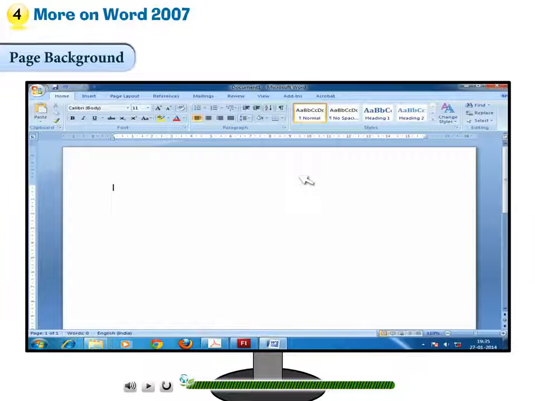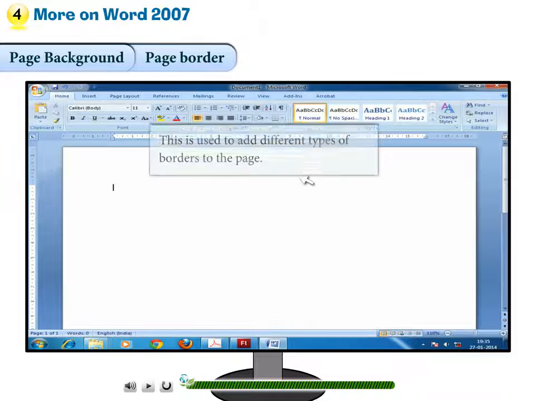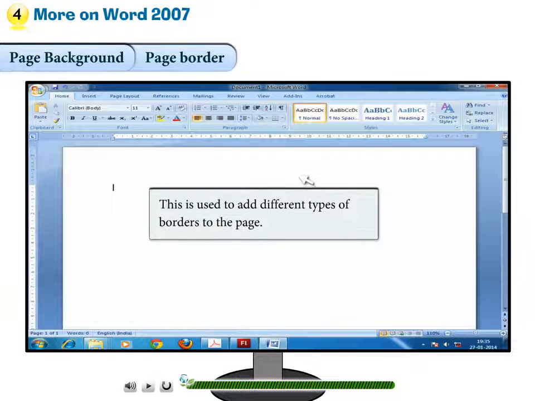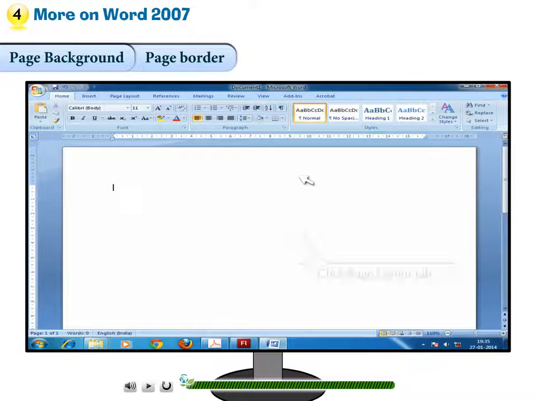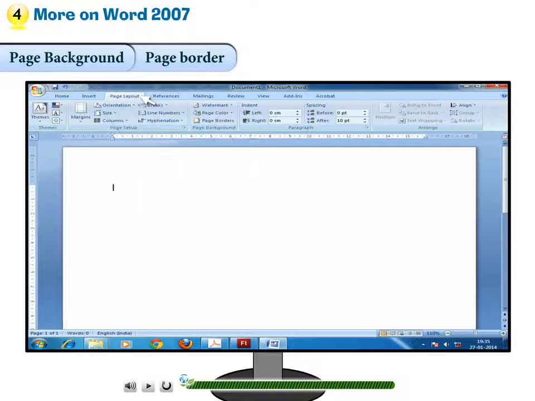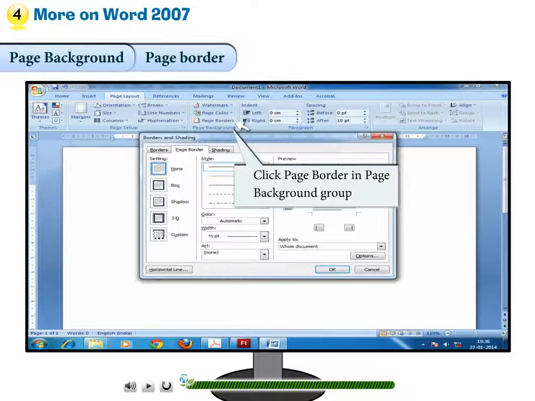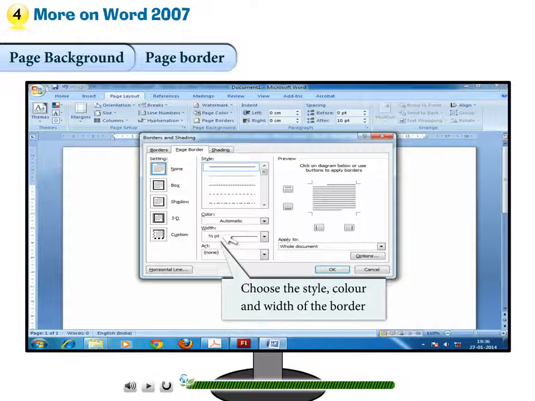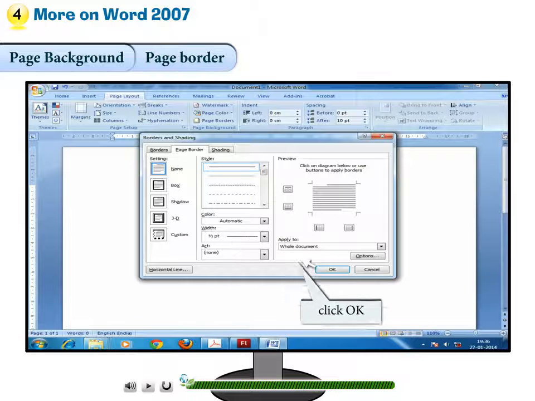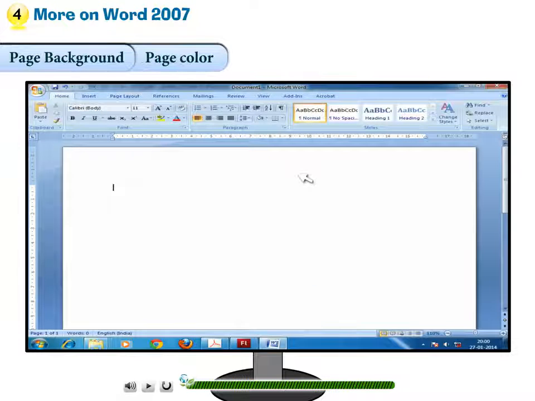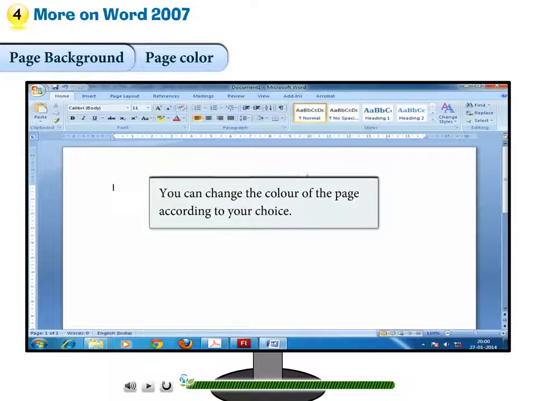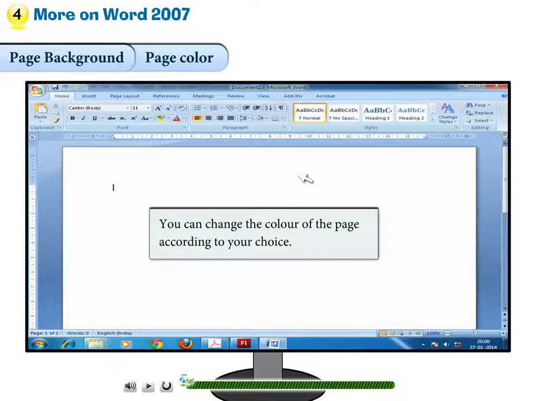Page background. Page border. This is used to add different types of borders to the page. Click the Page Layout tab. Click Page Border in the Page Background group. Choose the style, color, and width of the border. Click OK. Page color. You can change the color of the page according to your choice.